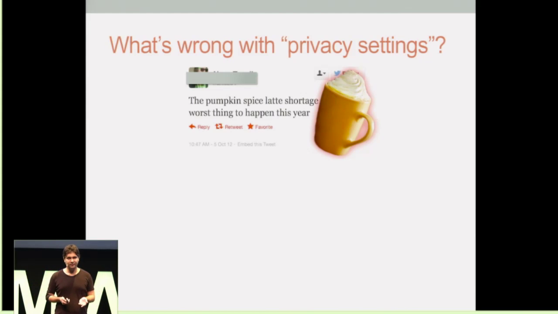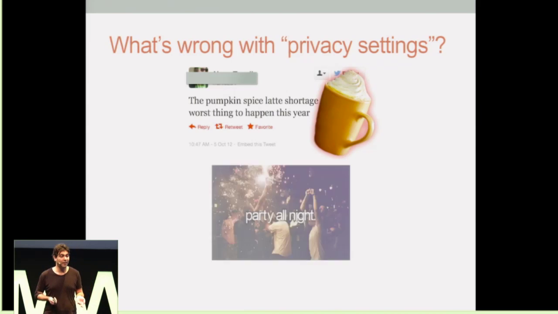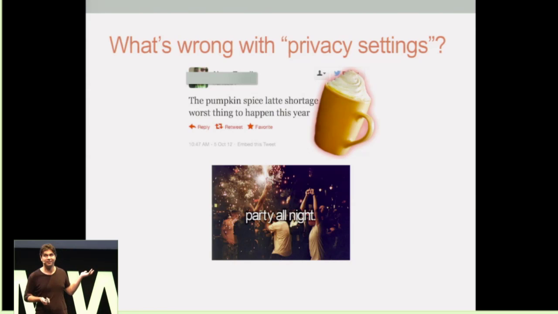But at the same time, if you use, for example, the hide button or the unfollow button, you might miss out on some content from the same people that might, for example, invite you to a party, and you would miss out on that because you just had to hide that person's update.